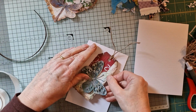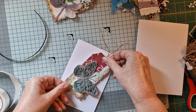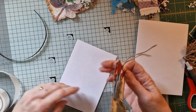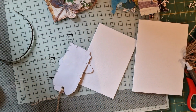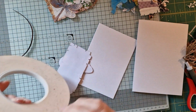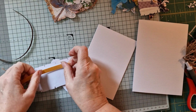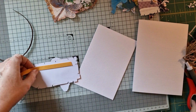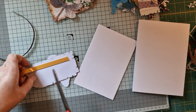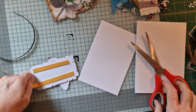Pop that on, like, I think I'll pop that on like that. You could lift it up with a bit of foam tape. I think that will look very pretty actually, lifted up with foam tape. So let's do that. My roll's getting decidedly small, but unfortunately Craft Stash UK, where I normally get my Sticks to Anything tape, is unfortunately out of stock.